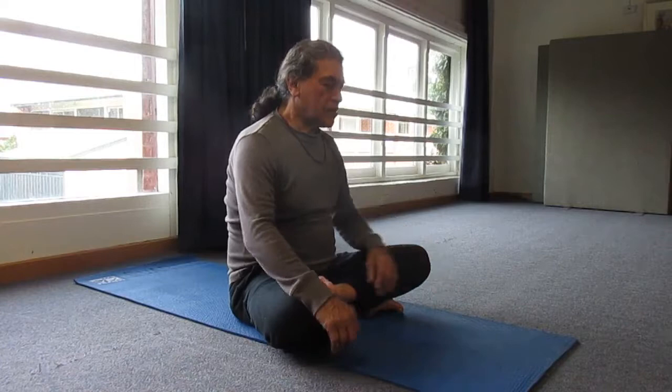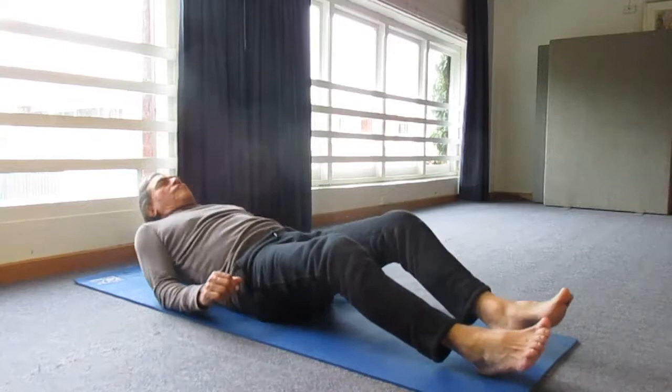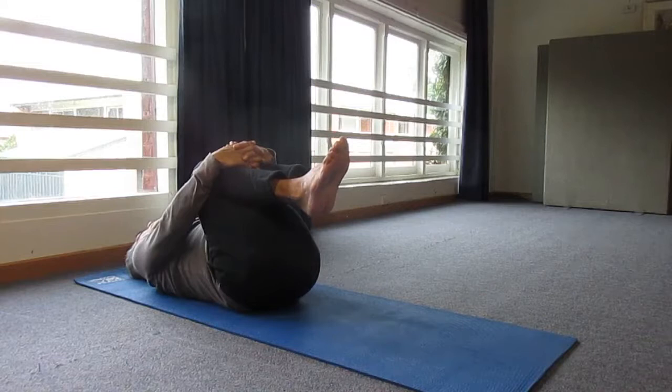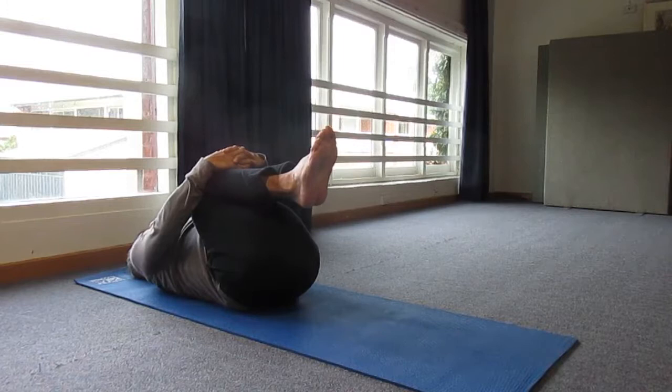Now slowly bring the knees to the chest, one at a time. Wrap your arms around the knees and slowly squash the thighs towards the chest and hold. And squash a bit more and hold. But breathe at ease.